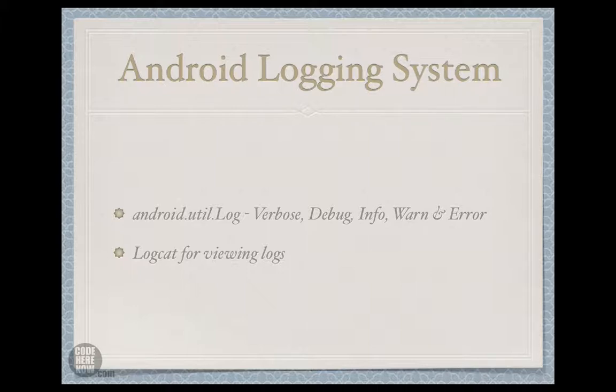The Android SDK comes with a tool called the Logcat. The Logcat has very good filtering mechanisms that allow you to filter your messages based on the source where they are coming from or based on their logging level priority. And you can also use regular expressions to filter logs using the Logcat tool. We have 5 logging levels. Now the question is, when should I use a particular logging level?